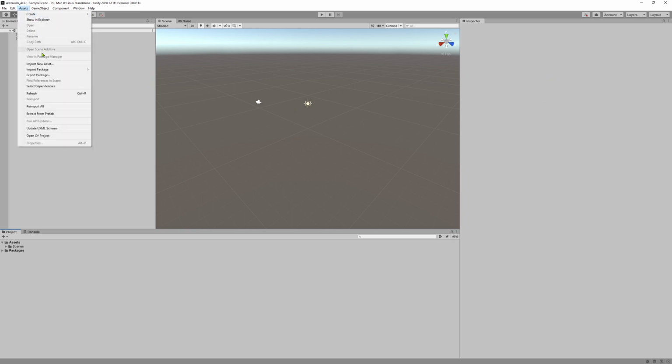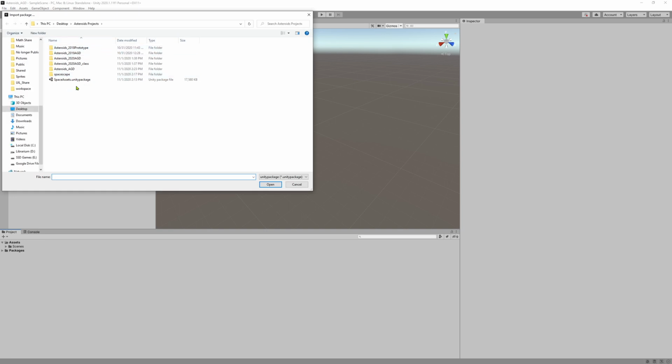So go to Assets, Import Package, Custom Package. This will allow us to load the custom assets that I've downloaded. If you've downloaded other things off the internet, either for tutorials or different websites that host free Unity content, there's even paid artists who make stuff that you can purchase for like $5 to $20. Those would be imported in a similar manner. So we go to Custom Package, and I can see that I have my spaceassets.unitypackage right here.